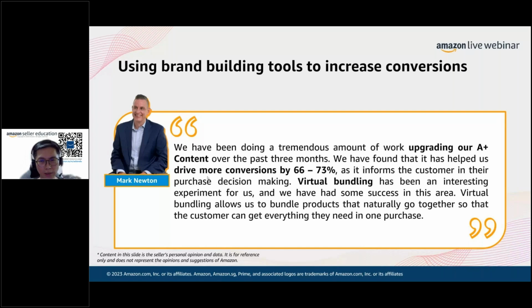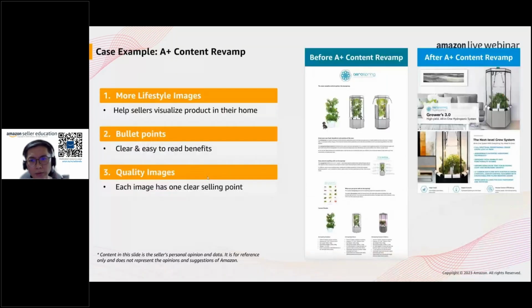The seller is selling a plant, where you grow your own vegetables in-house. The image in the middle is before they did a revamp, and after that they did an A plus content revamp. One look and you can straight away tell the difference in terms of the vibe and the design.